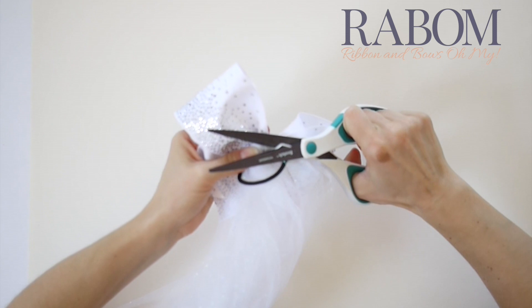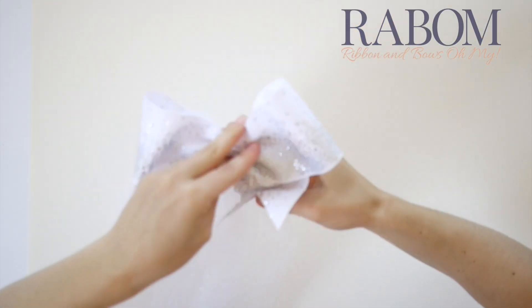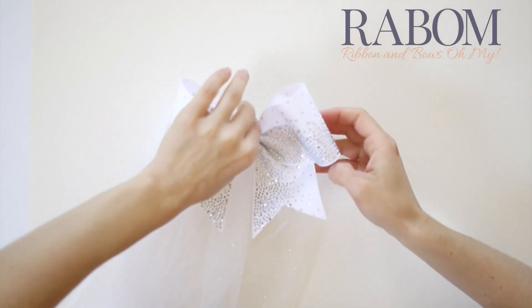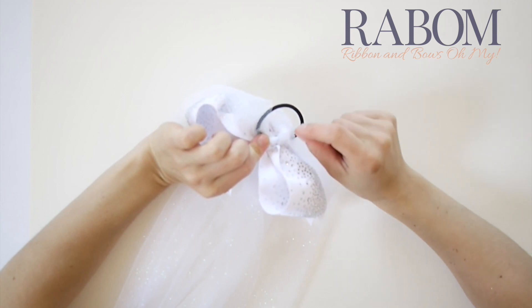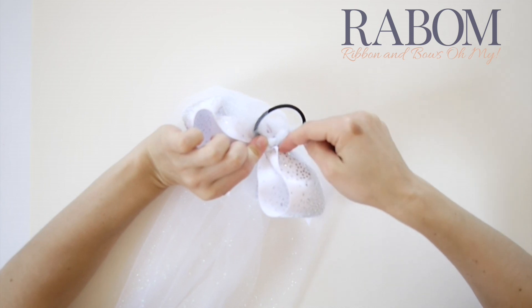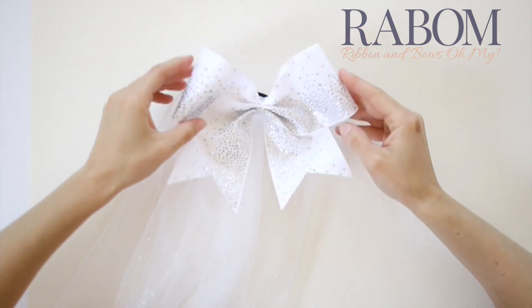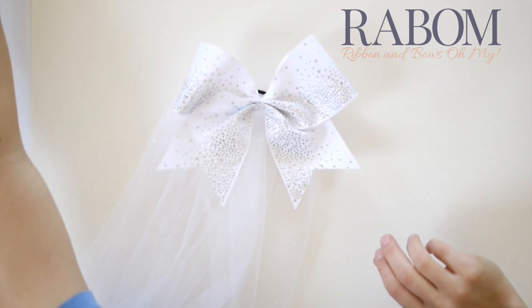The great thing about using a pony out for this is that in the event your bride does not want to wear a ponytail the night you guys go out — which is pretty understandable — you can still tuck this away and use either a french clip, alligator clip, or bobby pins to secure it. This is going to help you keep the veil inside the bow and have everything draping really nicely, but you still have options if you don't want to loop a ponytail around your hair. That's looking really cute — now all we need is our sparkle center!